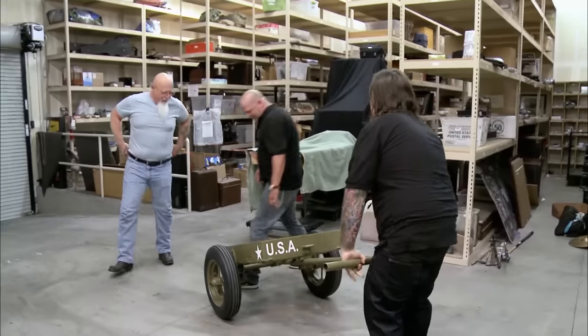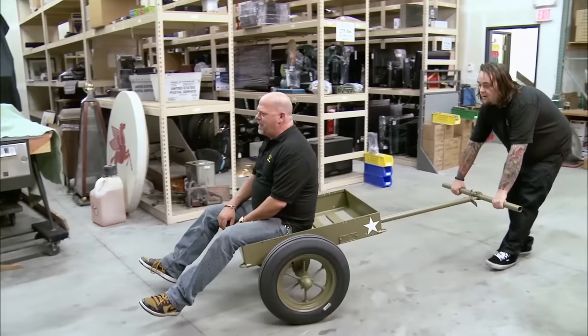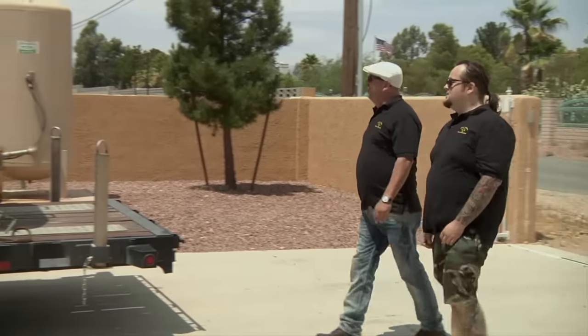Let me see what it gets like with a little weight in here. So you can pull 185 pounds? Yeah, but you're more like 240. Chum looked like a real soldier pulling Rick around. I'm surprised Rick even got in the cart. I just got a call from some guy who says he's got some high-tech military vehicle for sale — sounds like something he should be selling to the Pentagon, but I'm gonna go check it out. Maybe I can get it first.